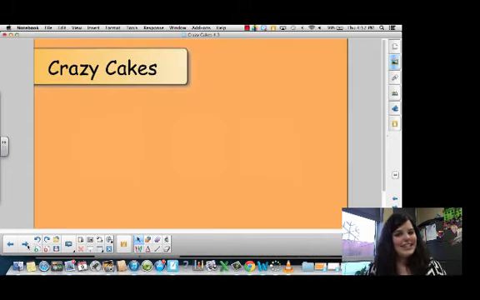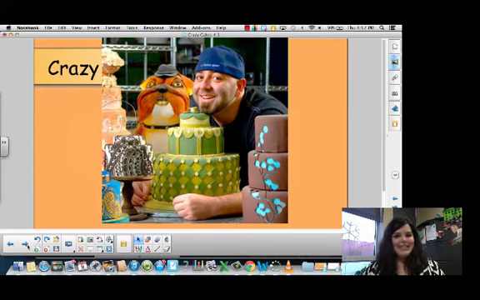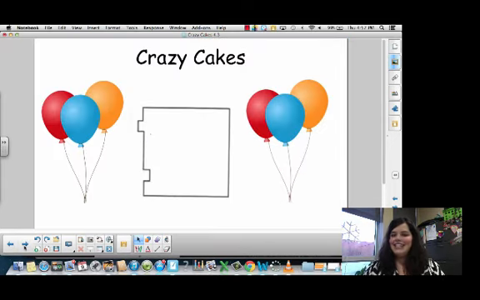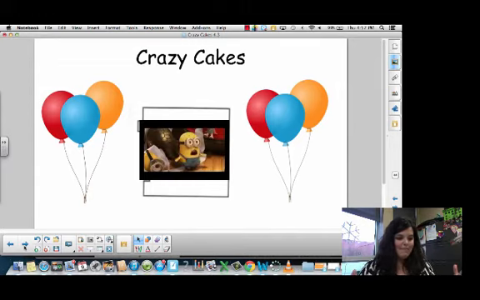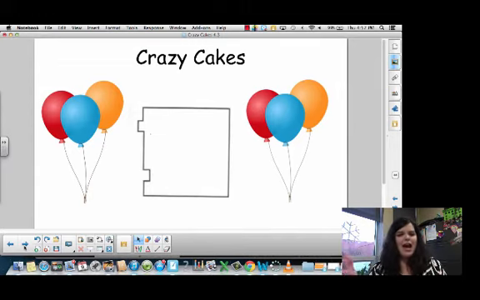All right, our lesson for tomorrow is called Crazy Cakes. Not those kinds of cakes, but these kinds of cakes. Imagine this is a birthday cake. And let's say this birthday cake, this odd-shaped birthday cake, needs to be shared equally between two people. Now this is an unusual size or shape of a cake, so that's why we're calling them crazy cakes. How could you cut this cake so that each person has the same amount of cake?